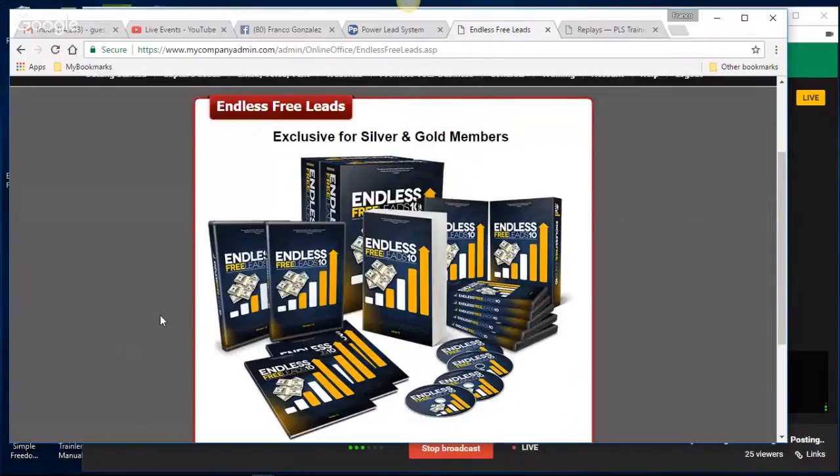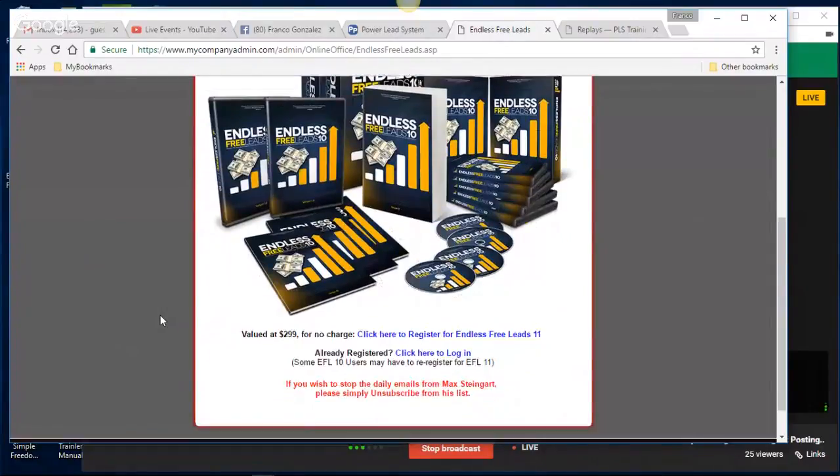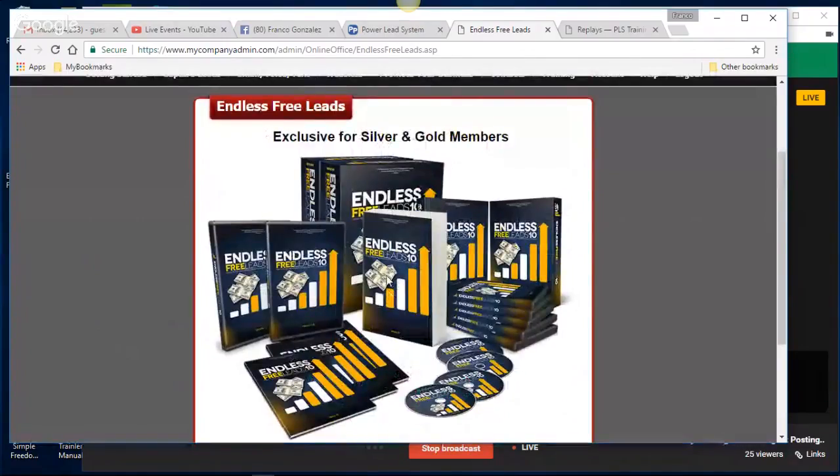So if you're a Lead Lightning member, this is one of the reasons you want to upgrade to gold membership and get access. Because when you're at the other levels, people are always asking, how do I do this? How do I do that? What do I do on Facebook? What do I do here? What do I do there? And we're like, it's in the training, buddy. We're not just going for your commission dollars, man.